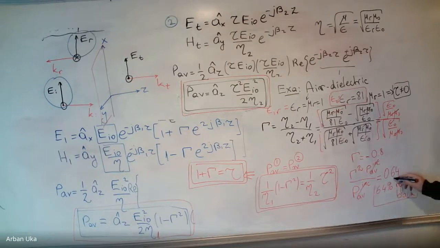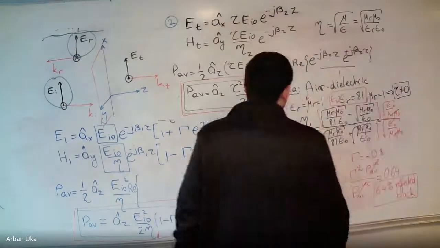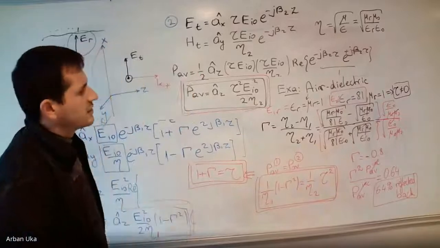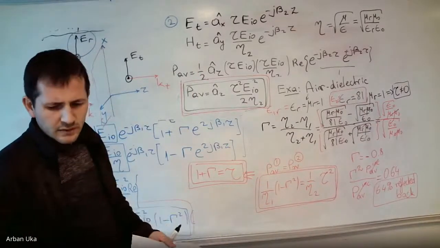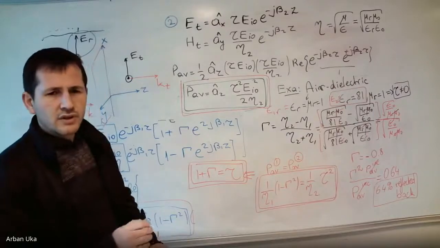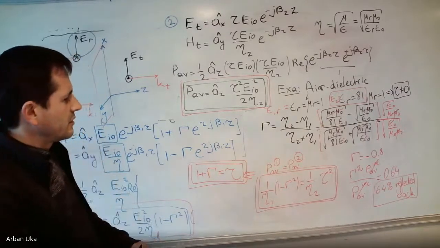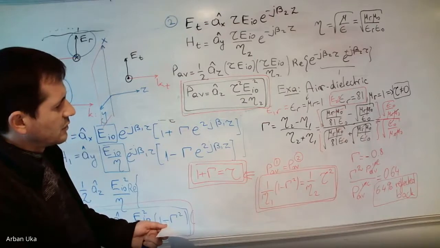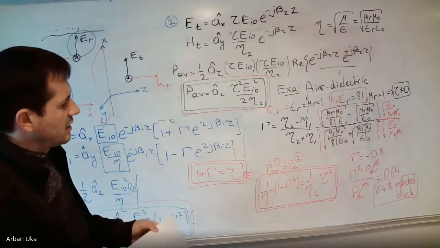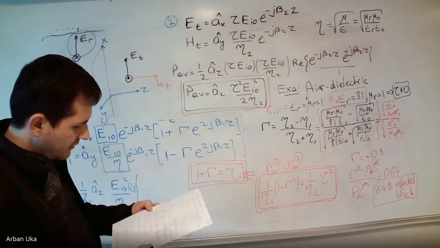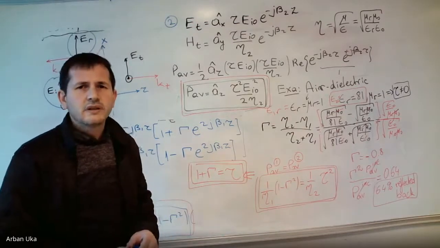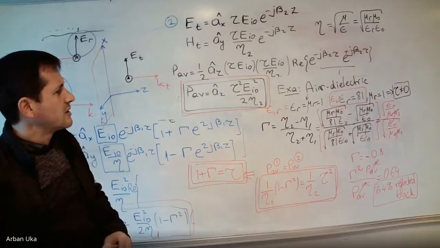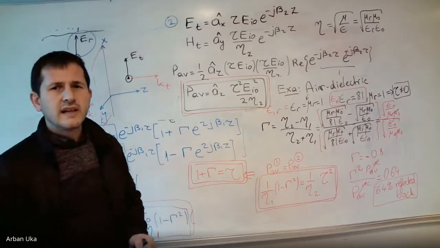So it looks like an incident plane wave on, actually, these values for the relative permittivity belong to water. So water is a very good reflector. With the values that we just calculated, we obtained that 64% of the energy is reflected back. Imagine for a moment that you want to make, let's say, an optical system, or you want to make a lens.